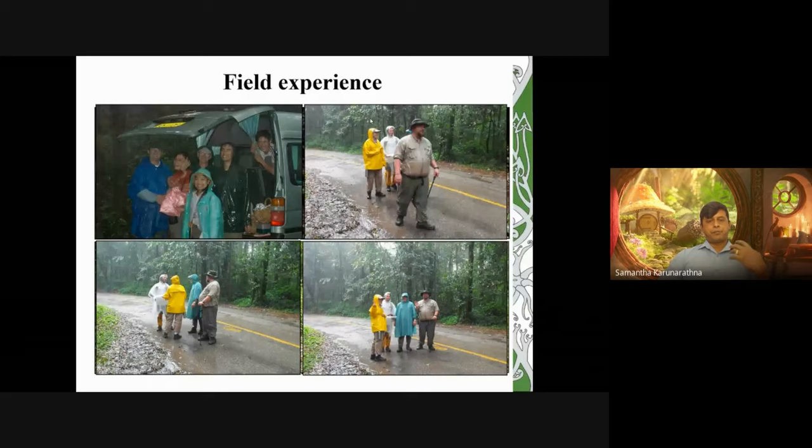And not only the experience we got, it was also a lot of fun. In tropical areas, the rain is nonstop, and when we are in the field, we normally do not care about things like leeches or the heavy rains. What we care about is only mushrooms. So I must say that going to the field, experiencing the real thing in the forest, and trying to ID some of the mushrooms by yourself, then you'll be able to identify those in the future. Next one, please.